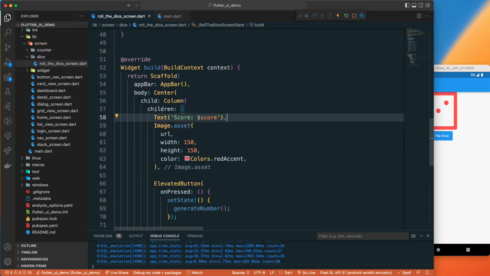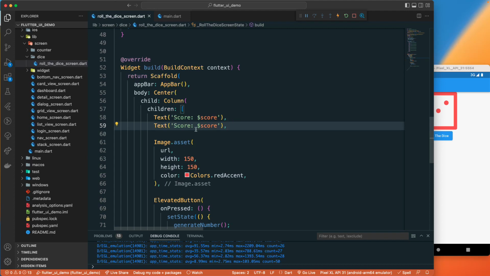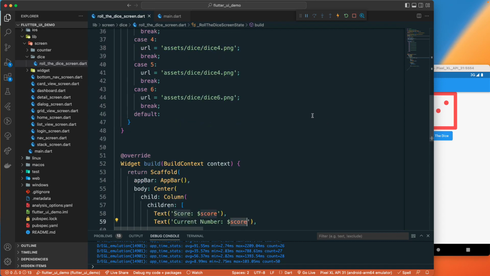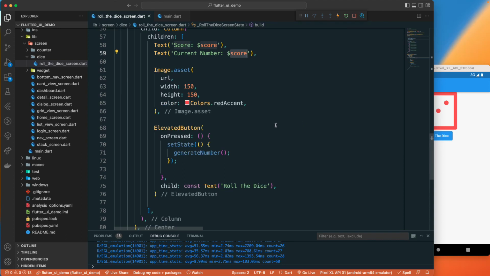And once we have that, let's have another one over here, scoreboard, and let's have the current generated number. So the current number, right? And you can just change that one to, what was that? It was, I guess, the counter, right? So the counter that we have.